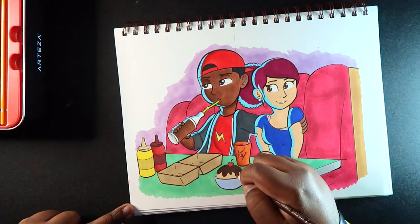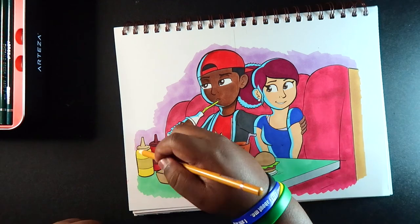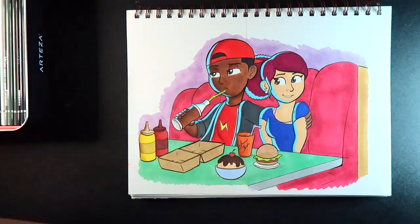Okay, so now talking about the colored pencils. Earlier you saw me split my drawing in half. I'm only doing one side with the Arteza colored pencils and the other side with my Prismacolor colored pencils. Then in the end, when I scan the entire drawing, we can look at them side by side and compare the two.